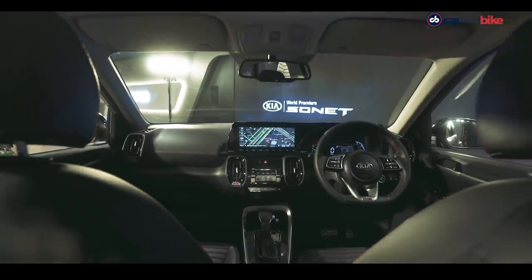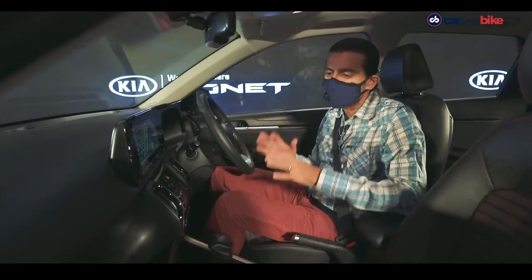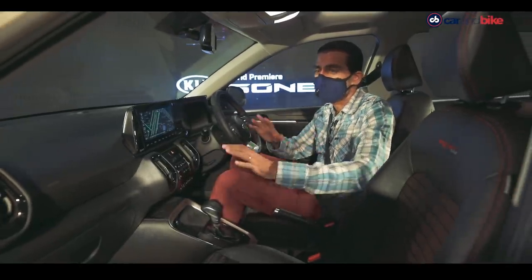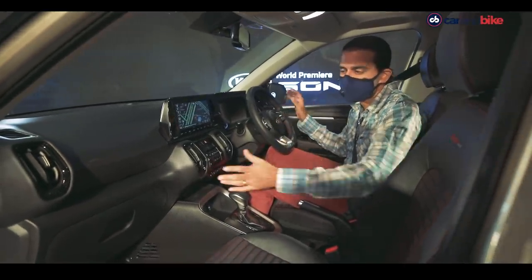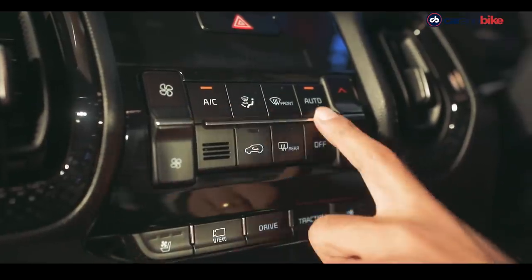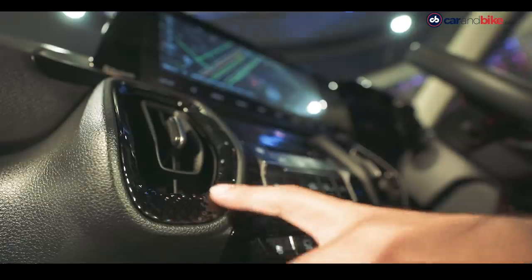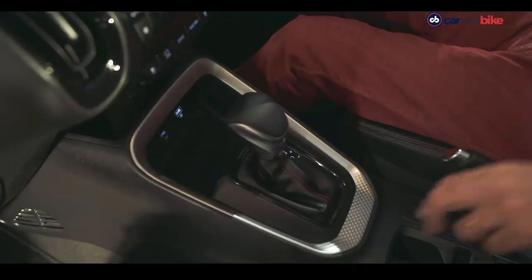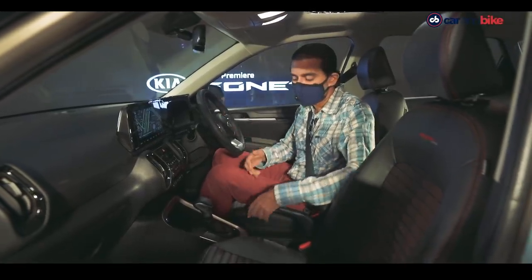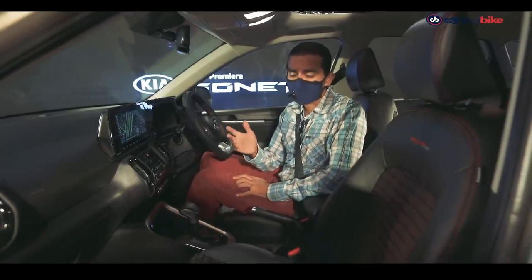After the Seltos and the Carnival, it's no surprise that this cabin is fairly impressive in design and layout. At the Auto Expo, we never got to see the interior of the concept, so this layout is entirely new — smart, modern, and different. There are chunky buttons for the climate control, and the AC vents are extremely different with a little signature geometric pattern that also appears in the gearbox housing, complementing the front grille design.